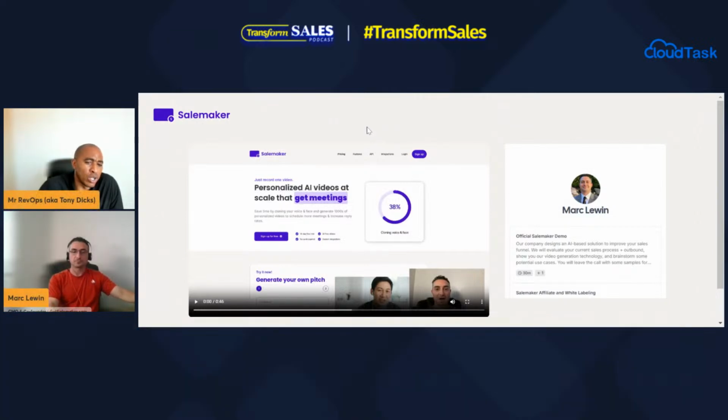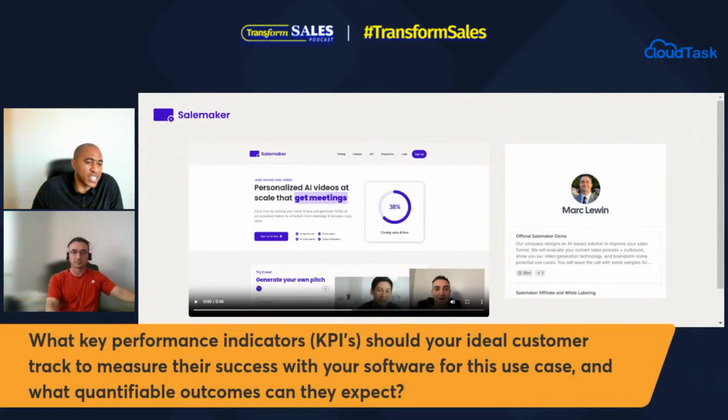Got it. So let's get into a little bit then. I send this out. What should I be looking for in terms of performance? Sometimes it's a little bit redundant because, hey, if you're doing cold outreach, they're probably some of the same KPIs that you would be wanting to track. But what's your advice for someone that is getting started with video prospecting and is trying to make sure that they're getting the ROI that they expect from SailMaker? Which are the KPIs you would encourage them to focus on?